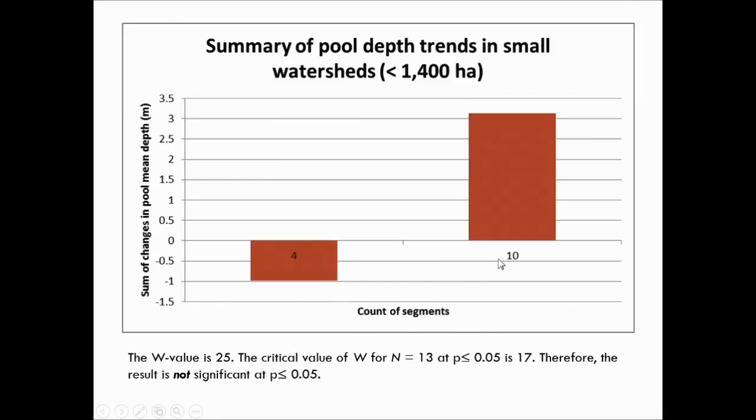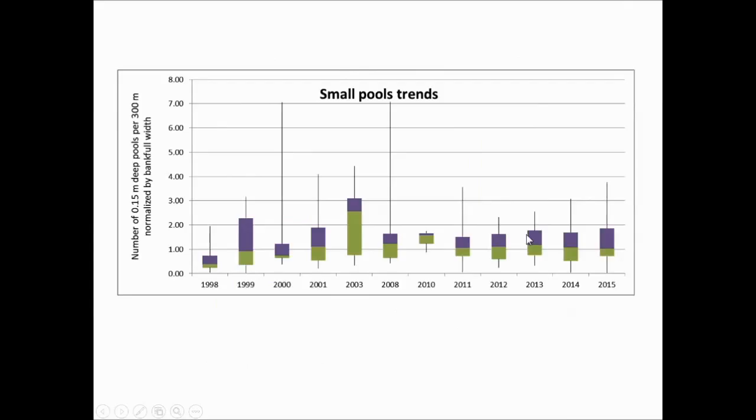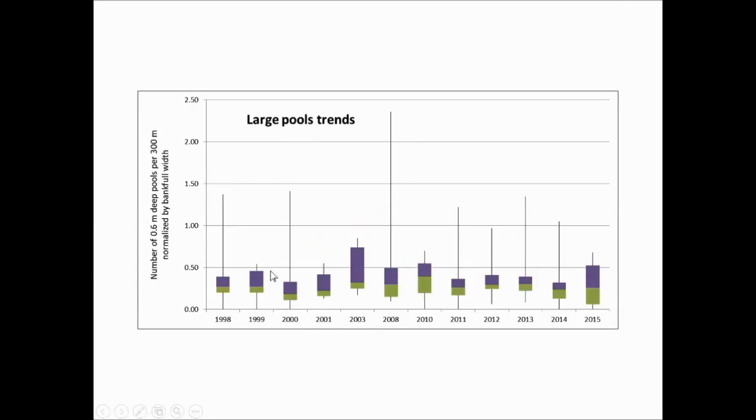So looking at pre and post 2006, again, there's kind of a similar split. We have a lot of segments where things are trending negatively, and then a little bit more than the negative number that's trending upwards. We had about 30 segments that we could get a trend on. This is just a summary of that, and I applied a Wilcoxon signed-rank test to those 29 segments, and there wasn't a significant relationship for that test. But again, 17 of the segments were trending upwards in terms of mean pool depth, and 12 were trending downwards.